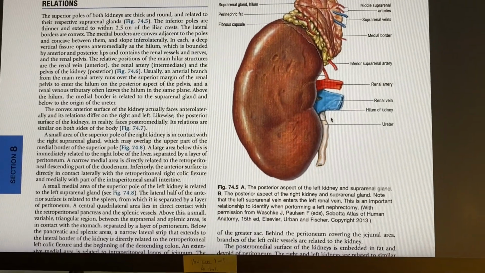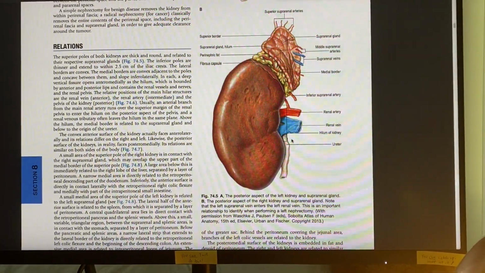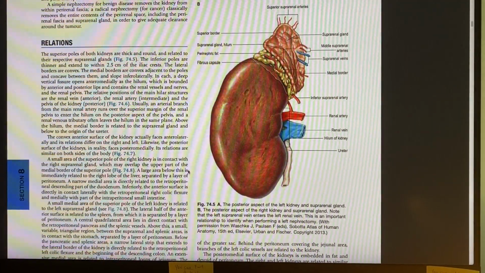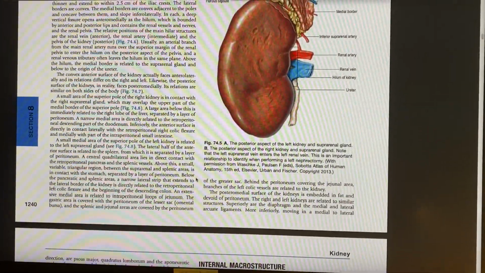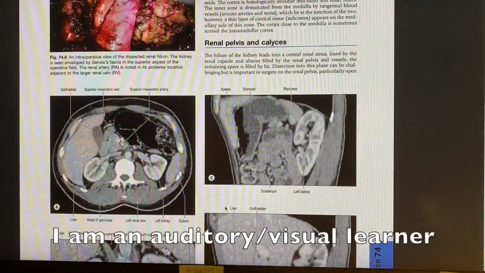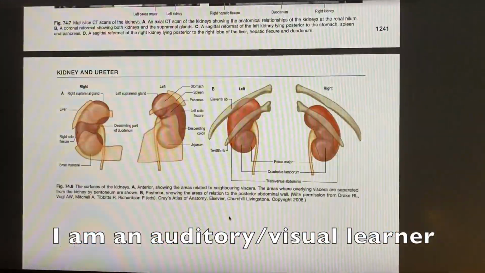And the way that I thought about it was, I know that I'm not a strong reader. Let me show you the book. So this is a section of the Gray's Anatomy book. This is what I was reading yesterday. And you know, it's good. I mean, it explains things and stuff. But the thing is, I'm just a slow reader. I don't know. I just don't know what it is.